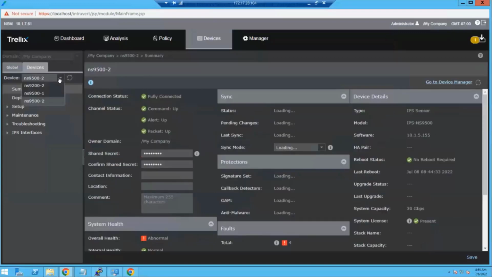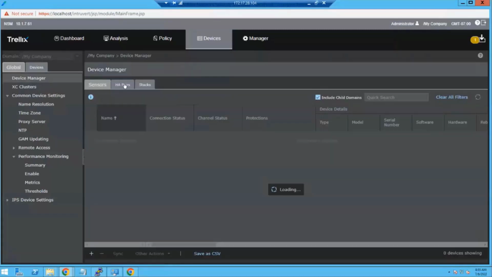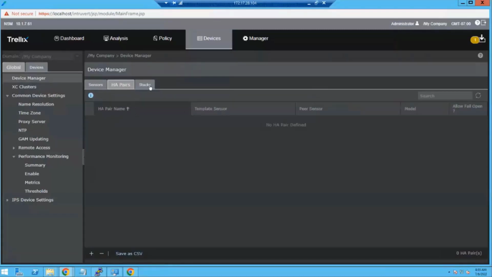So for regular sensors and for the HA nodes, the summary will show this. For HA pairs, there's just a little same summary that you get here. It looks about like this.